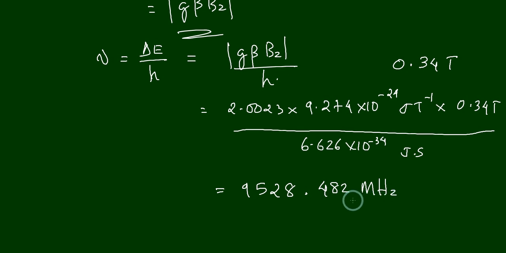Actually, you will get this value in hertz first, then you can convert it to megahertz. How do you get the value in hertz? Because joule and joule are cancelled, and Tesla raised to minus 1 and Tesla are cancelled. Then what is remaining is second in the denominator. When it goes to the numerator, it will be second inverse, and second inverse is equivalent to hertz. You will get the value in hertz, and then in order to convert that to megahertz, you can just multiply it by 10 raised to minus 6. Then you will get it in megahertz.